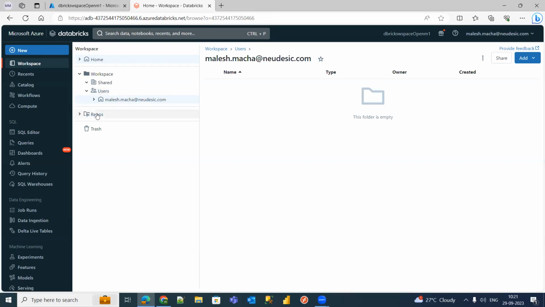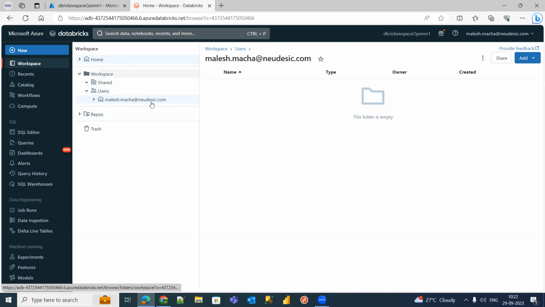Repos means this section is used to save our notebooks, in integration with Azure DevOps. Azure DevOps, as we know, is a kind of version control tool. So when we create any notebooks and want to save them somewhere, using the repos we can save them. That we will also see after completing the Databricks section.